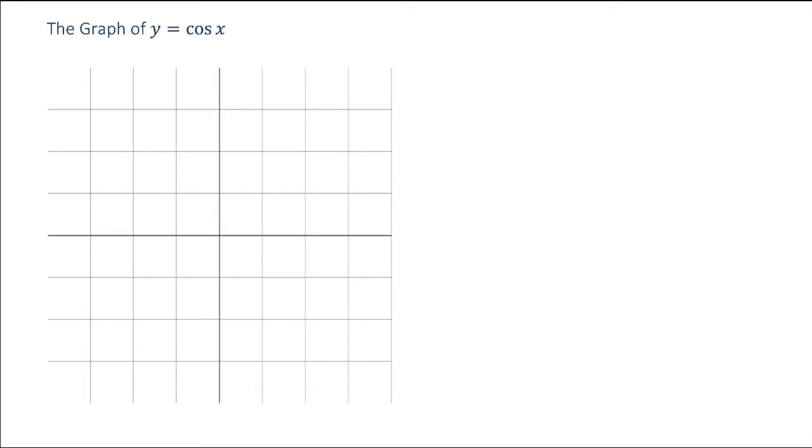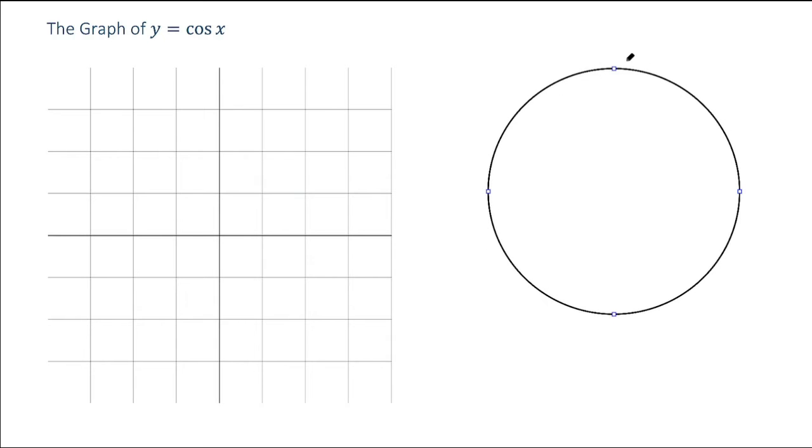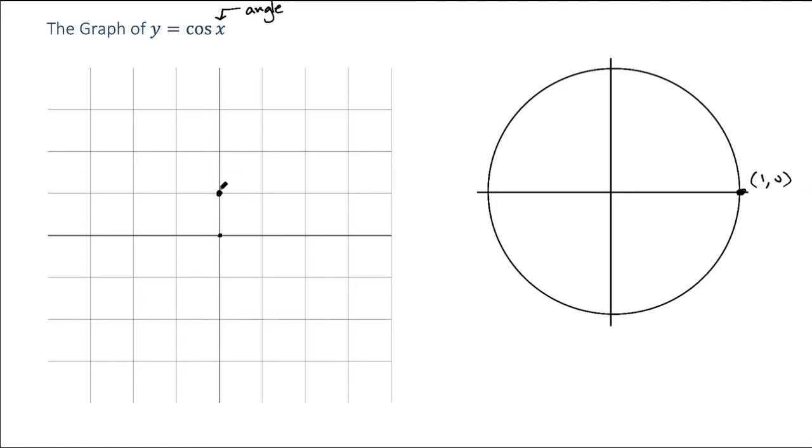To graph the cosine function, we're going to look at our unit circle. We know that our cosine function gives me the x-coordinate of a point. So we're going to start here when our input is 0. This is going to be kind of confusing, our notation. This x, this is our angle. So when our angle is 0, the x-coordinate of the point is 1. So at 0, I'm going to have a point up at 1 for my cosine graph.